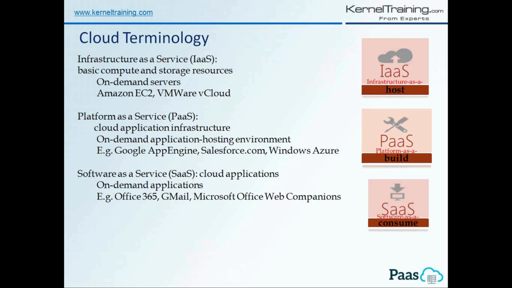So as I said, infrastructure as a service is where you host your entire VM inside your cloud. In platform as a service, you create, build, deploy and package your application and put it in your cloud. In software as a service, we create one software and put it in our cloud, and another customer consumes that software and uses it. So these are the three categories present inside your cloud.